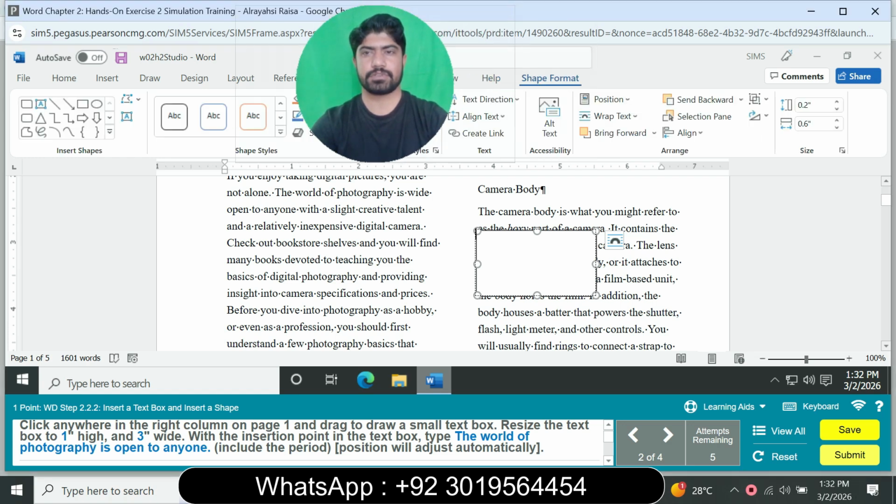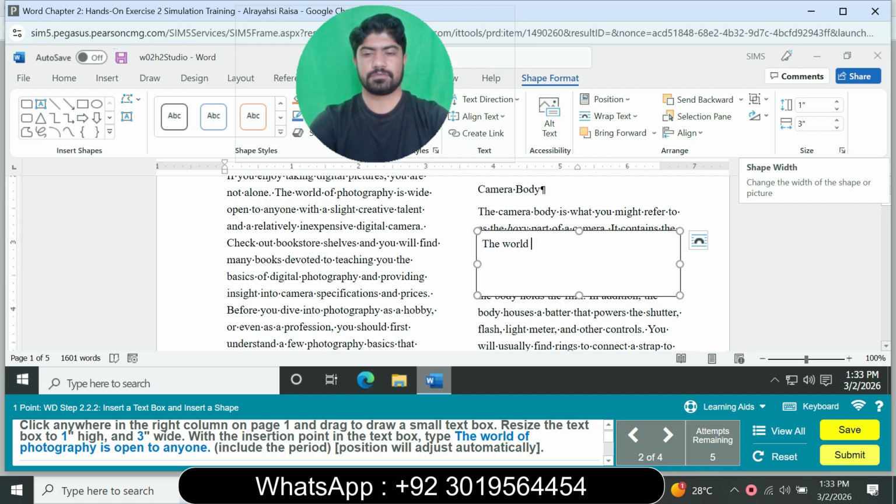Click the Shape Format tab, and set the shape height to 1 and width to 3. Press Enter and type the words "of photography."